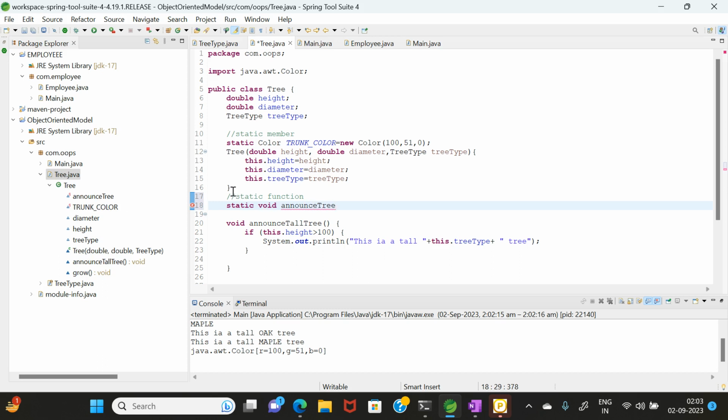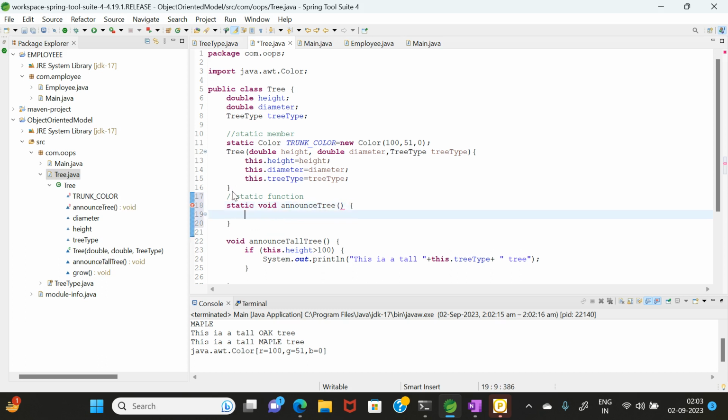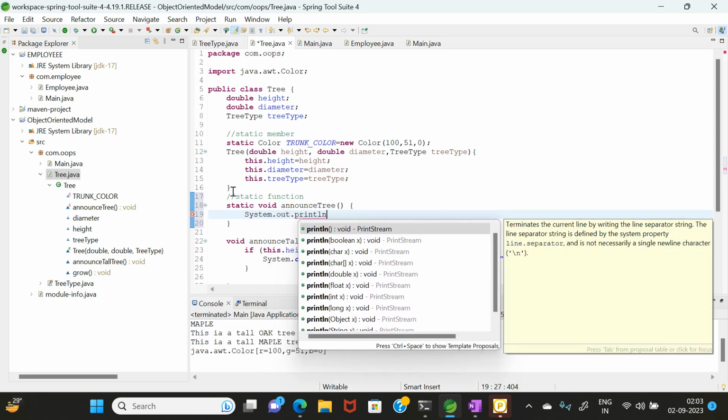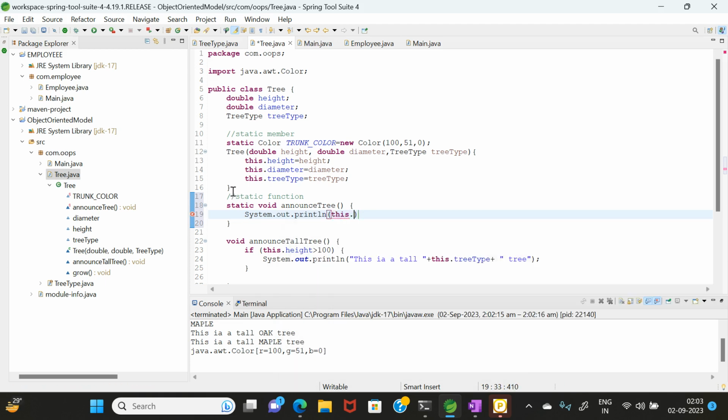And here what we will do is System.out.println, and here we will print this.trunkColor. So this.trunkColor.